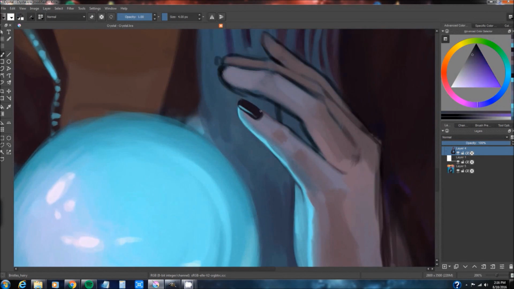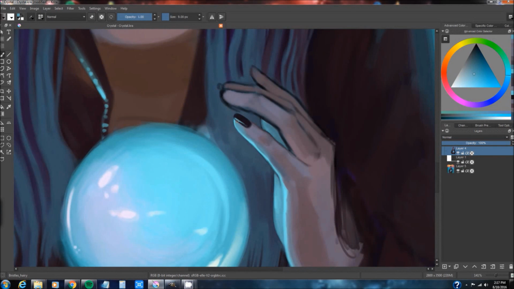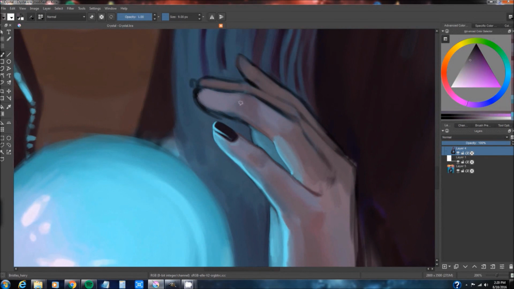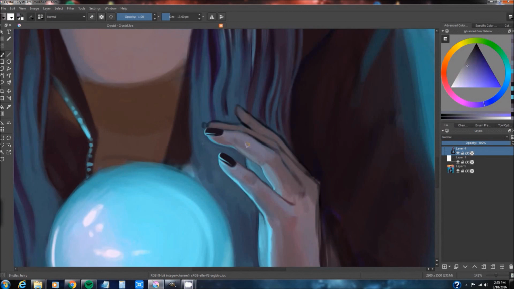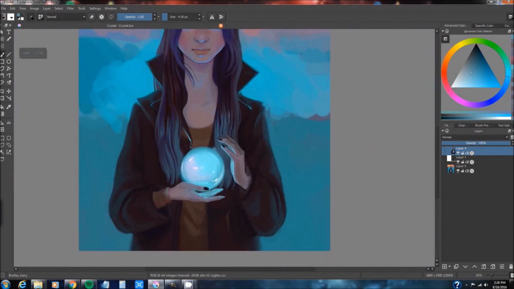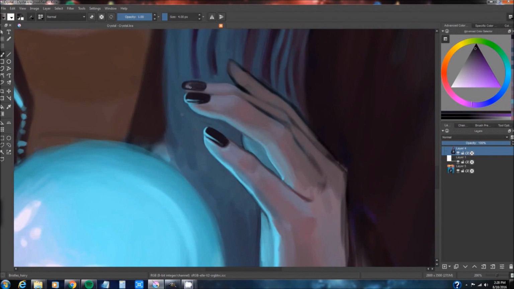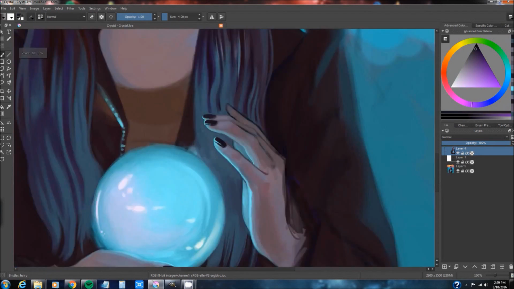So in this piece, as you can see, the lights from the background are yellow, the lights from the orb are blue. If I had just made the lights from the background white, or the lights from the orb white, it would have been very one note. So try to give your lights a certain color. That'll be my next tip.